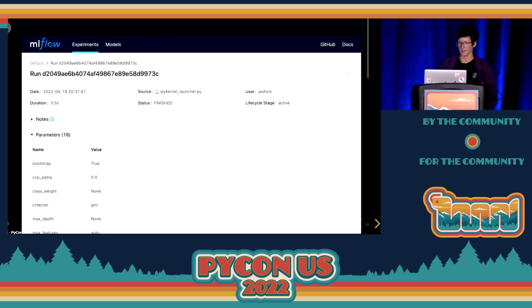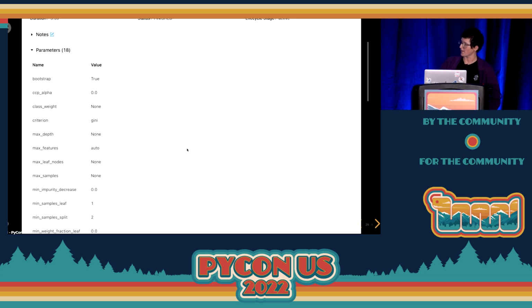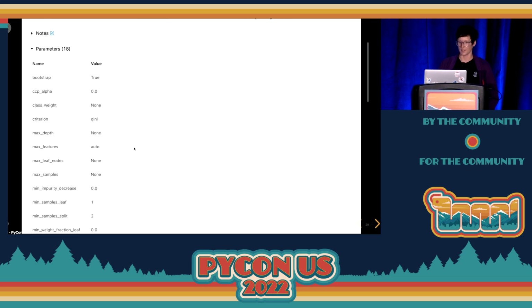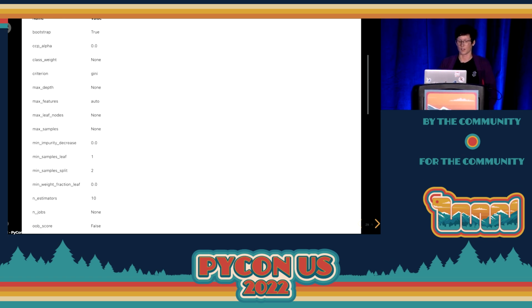I didn't name this run, so I get some kind of default run name up top, but take a look at all of the things that get recorded for me automatically. So first of all, this was a random forest model. I pretty much went with defaults. I set the number of trees, but all of the things I could have set are being recorded for me. So if I went back and trained another model, I would still have the comparison here for all of the settings that existed.